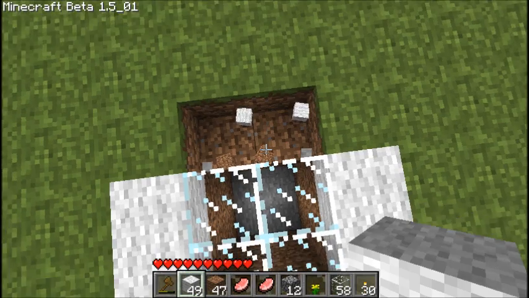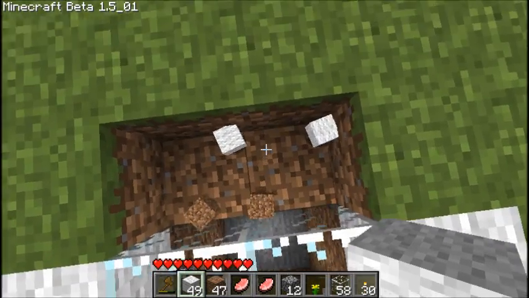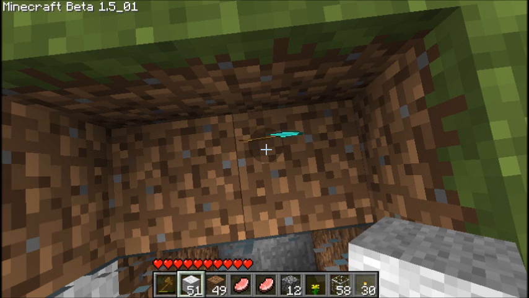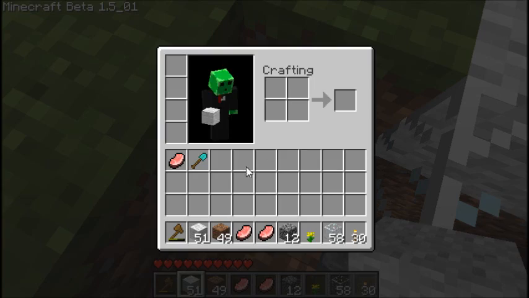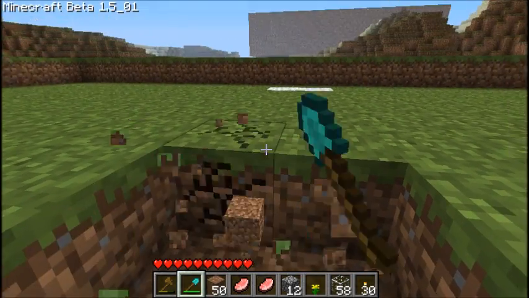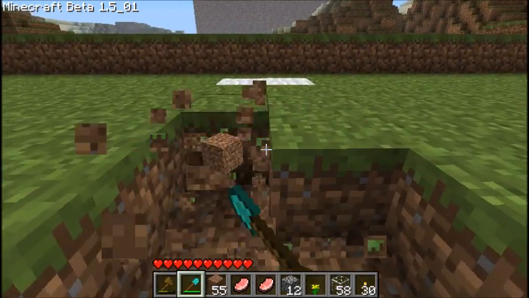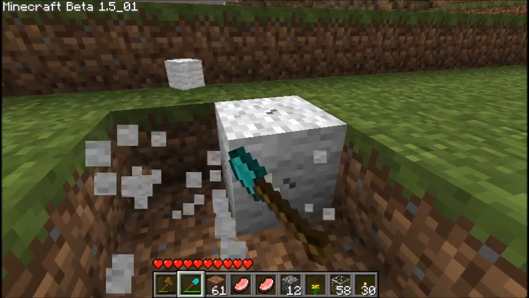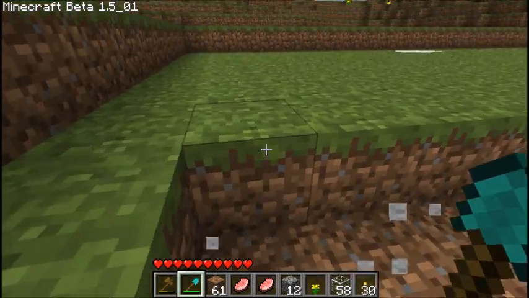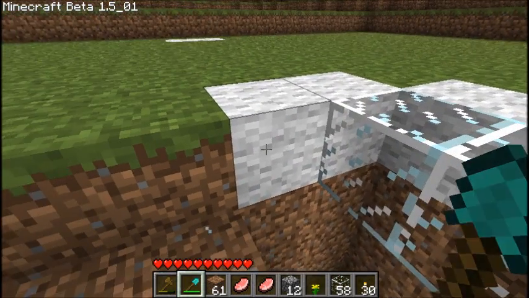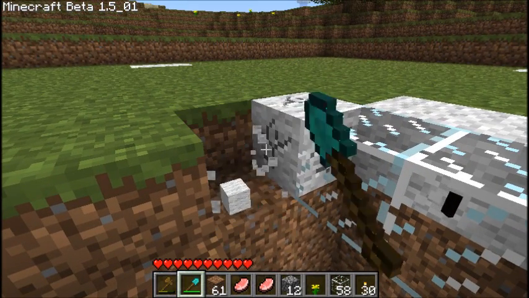See if I got a shovel. Don't. Okay. And yes, I am hacking, so technically this is completely pointless, but I'm just doing this for the purpose of the video, so I don't have to worry about gathering stuff to make a video. Okay, you want to dig out these trenches. Doesn't matter what the trenches are made of, preferably dirt. And oh, why did I do that? Oh, I'll fill that back in.